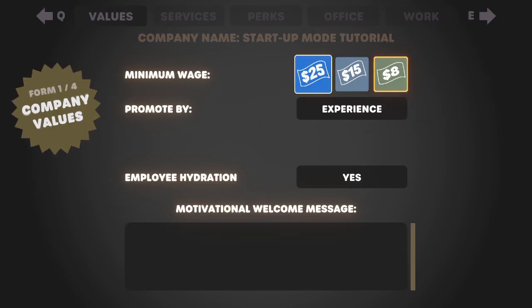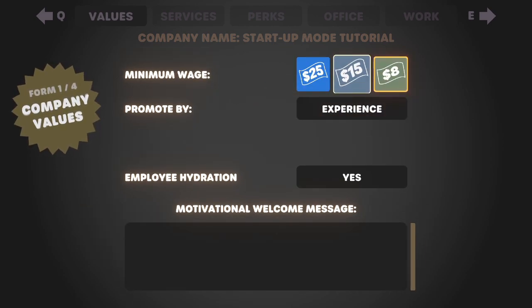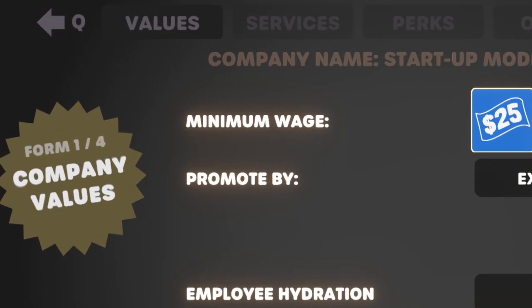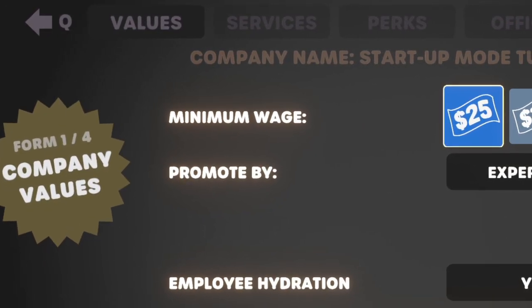Now for this, I'm usually a controller player with Stick Into the Stickman, but for this, I really highly recommend using strictly your keyboard for setting this all up. That's going to be by far the easiest way, but we'll take you step by step through what each one of these does. So looking at the values tab, this is going to be the values of the company.